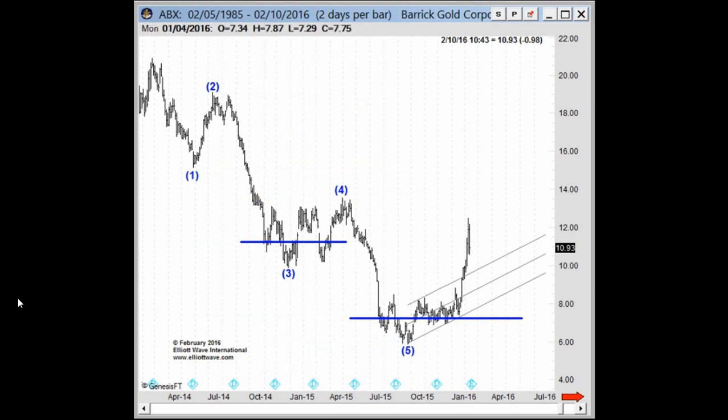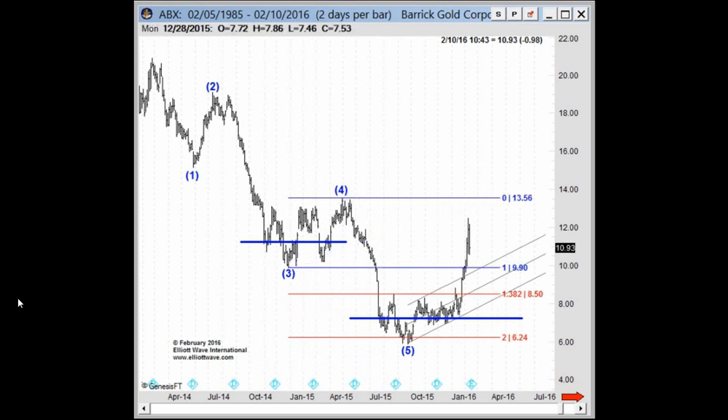Now let's look at wave 4. I'm simply going to take the length of wave 4, multiply it by 1.382 and 2.0, and that should identify some high probability downside objectives. And as you can see, the tightly bound cluster of support comes into play right here. And we utilized only 2 calculations, just 2.